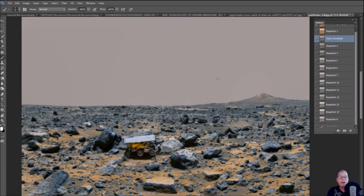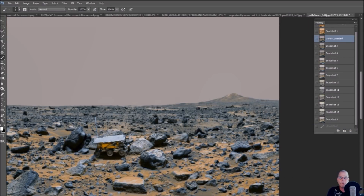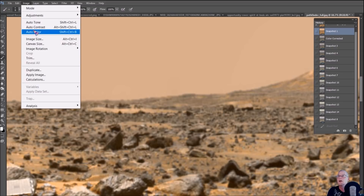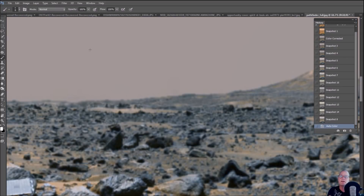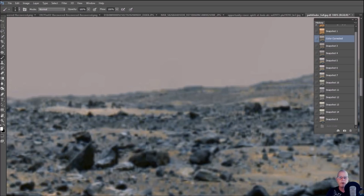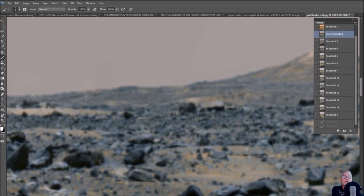I'm going to jump into the photo because I want you guys to see these things. All I do is just do the auto color — just so you know I haven't done anything. Sometimes the auto color — I usually like to do it manually because it just seems to come out better — but you can see the difference. I did auto and then I did my color correct and it came out the same. So I'm looking at this right here and I'm going, 'Whoa, what the hell is this?' This object here looks like it's got this weird kind of almost like opening here.